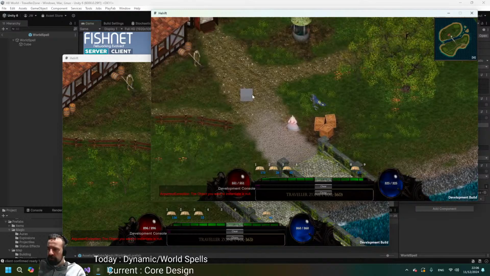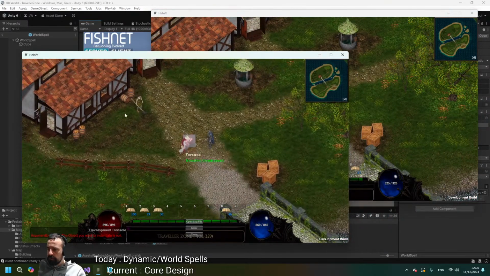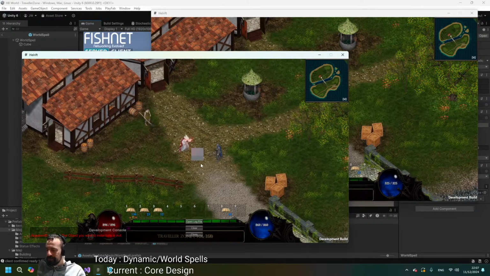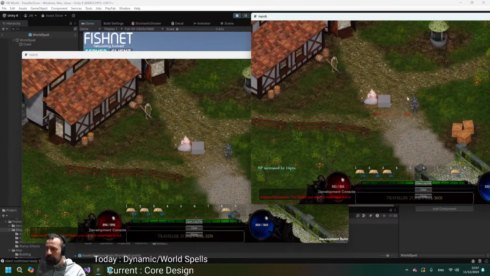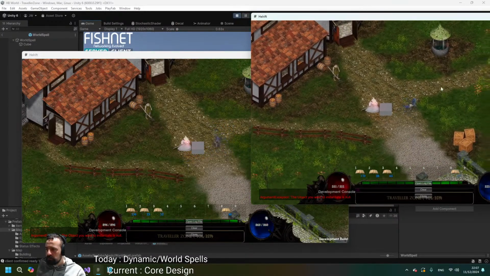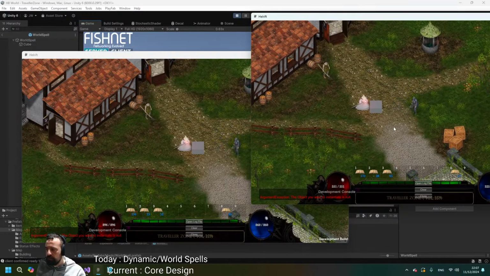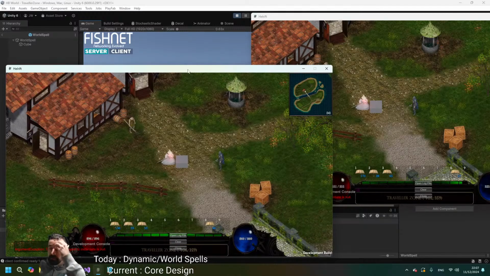Yeah, so we can see there that the dynamic effect, which there's a collider on it as well, is being shared between both clients there, which is great. So yeah, that's really good, nice and easy.